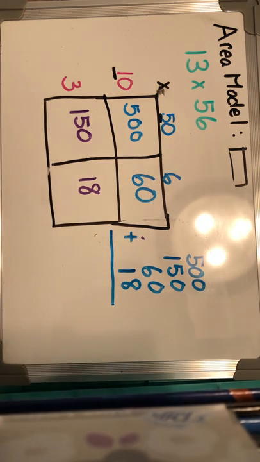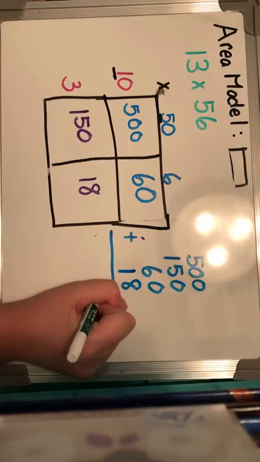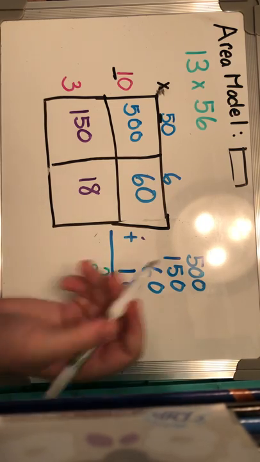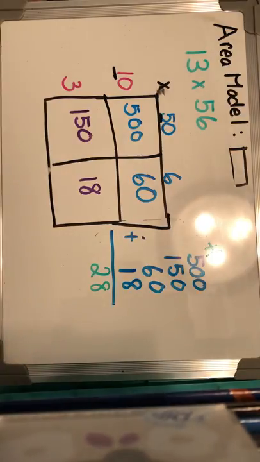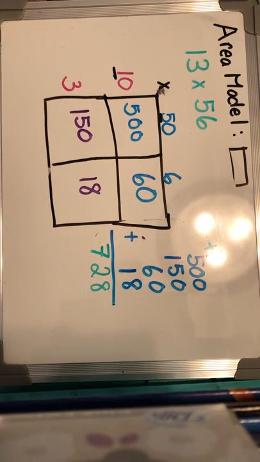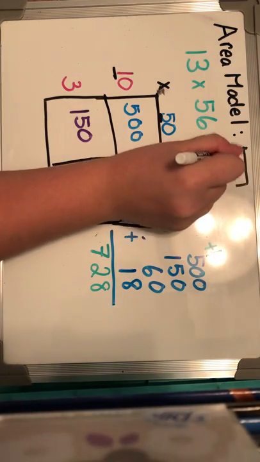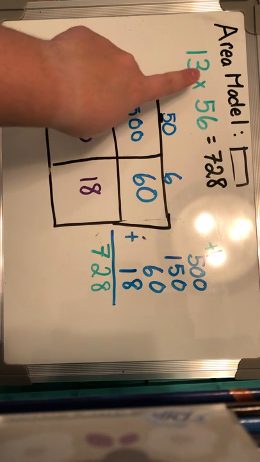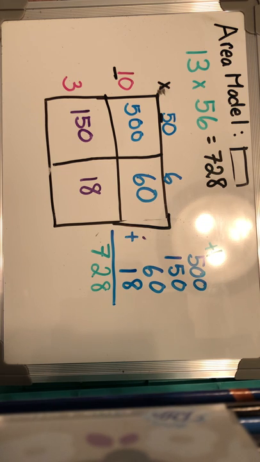Once you have the whole window panel filled, now you get to add all four parts together: 500 plus 150 plus 60 plus 18. Zero plus zero plus zero plus eight is eight. Zero plus five is five; five plus six is 11 plus one is 12 — carry the one. Five plus one is six plus another one is seven. So the product of 13 times 56 via our area model is going to be 728. Go ahead and rewatch this video if you need to remember exactly how to do these methods, and give it your own shot on the practice problems. This was how to remember and redo area model — I'll be back tomorrow with another video. Have a good one, bye guys!